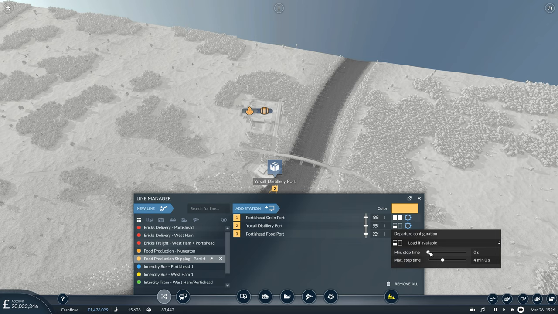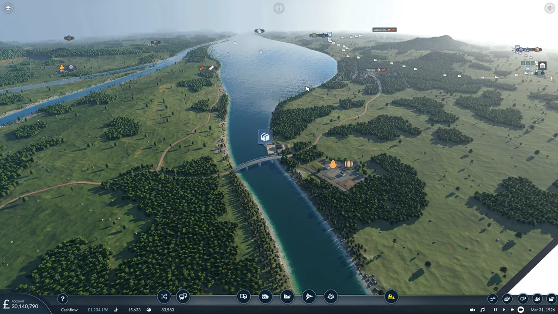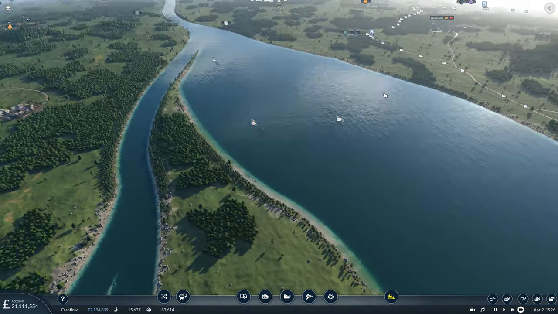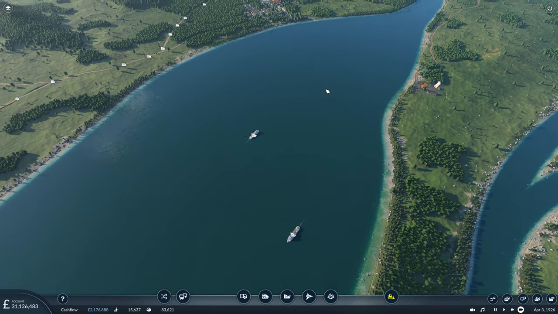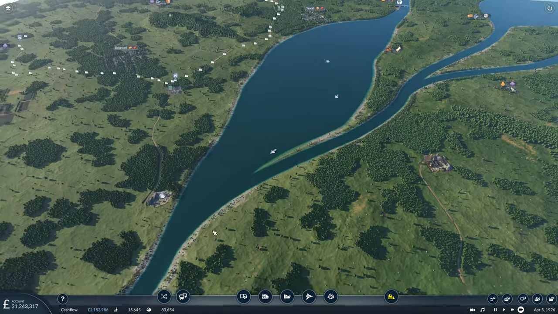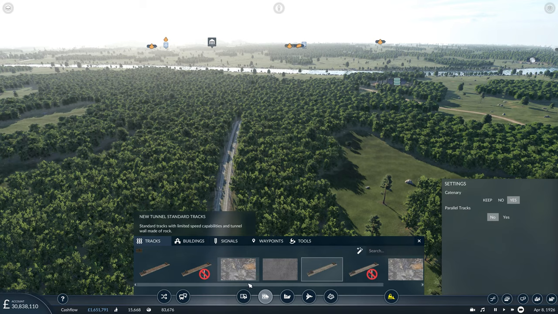4 minutes. No, 3 minutes. 3 minutes and 3 minutes, there we go. Obviously, the reason I've gone for 3 minutes is because we have four ships. There's 12 minutes in a year in-game. 4x3 is 12. So that should help them space out. In theory. Or not. We'll see what happens.